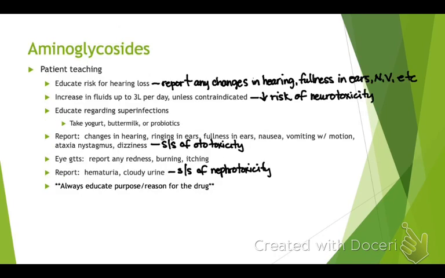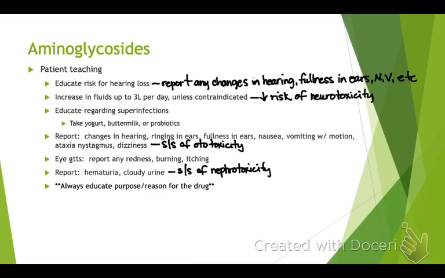Okay, so we continue on with the aminoglycosides. Now we're reaching patient teaching. Again, you want to make sure that you're teaching your patient. You want to educate them for hearing loss, what changes they need to report in their hearing, or any symptoms or signs of fullness in their ear, any nausea or vomiting, etc. Those are things you want to educate your patients to be aware of, so they can let their physician know.